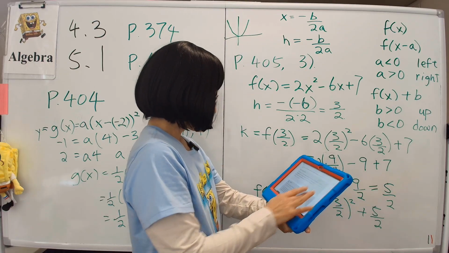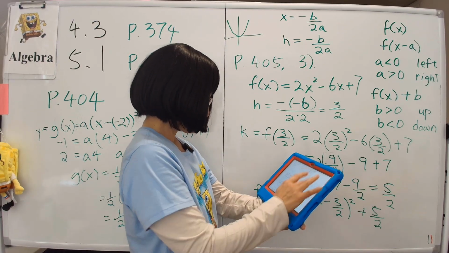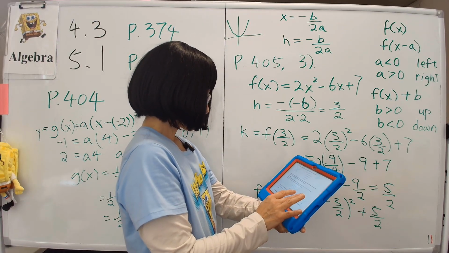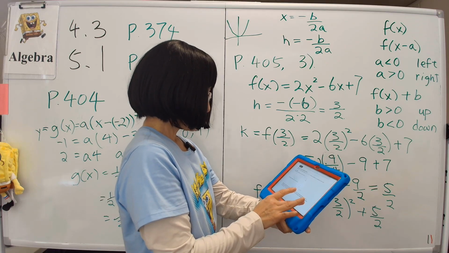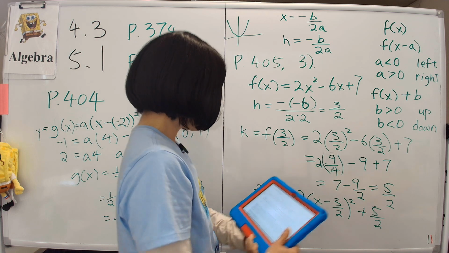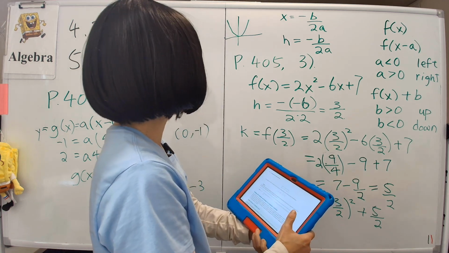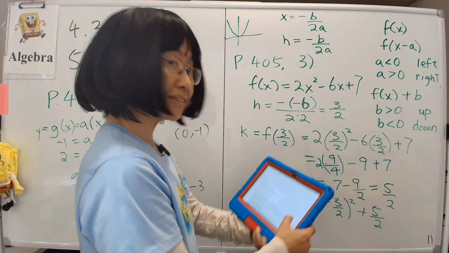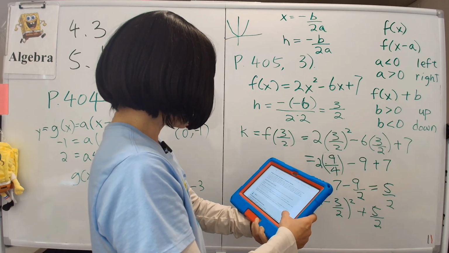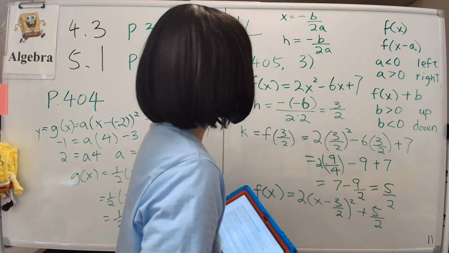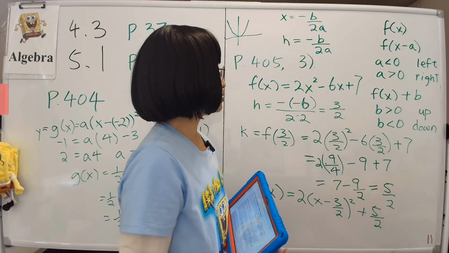Okay, let's see, what else do we have? I'm at the wrong page. All right, so here we are. I'm on page 406. So finally, we have got to the answer of this example. Now, next, let's consider the domain and range. The domain and range is nothing that we don't know about.